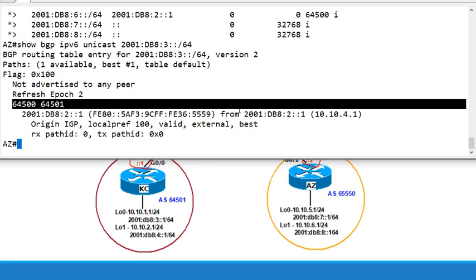Let's do one more thing. Let's go ahead and do a summary route and see how that behaves, because there are two different ways to do a summary route. We can do the default way and not add any keywords, or we can add the summary only keyword and see how that behaves. So let's do that real quick and then we're done. I'm going to summarize these two loopbacks here just to make it easy. So we're going to summarize loopback 10.10.1.0 and 10.10.2.0 into one summary route.